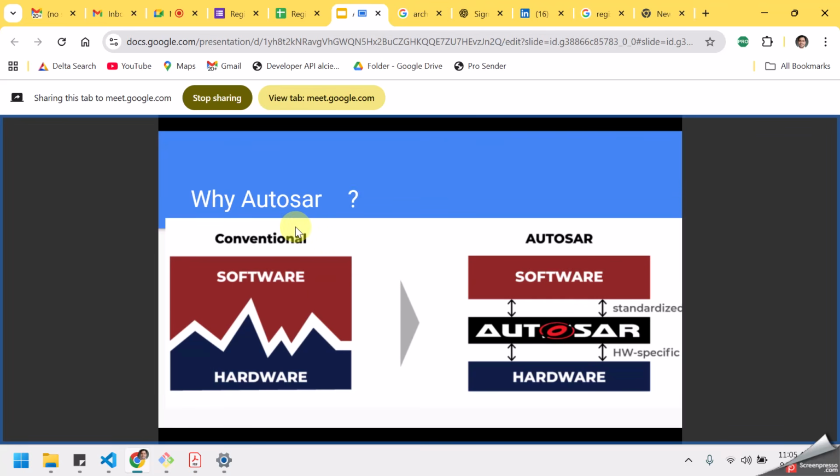We'll brief on why AUTOSAR, why not other things, why not conventional software? Because in a normal scenario, if you want to change even a single variable, we have to follow the layer by layer architecture and do the configuration. We have to invest so much time to do a single line change, a single variable addition, or a single addition of any pin. It is a lengthy process. So why are we still doing AUTOSAR, and why are all OEMs preferring AUTOSAR?